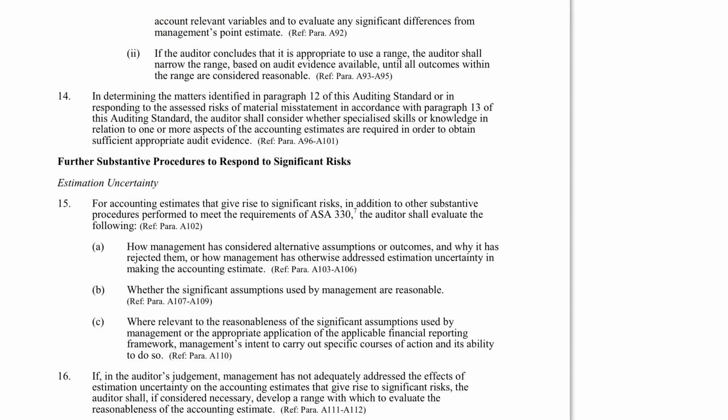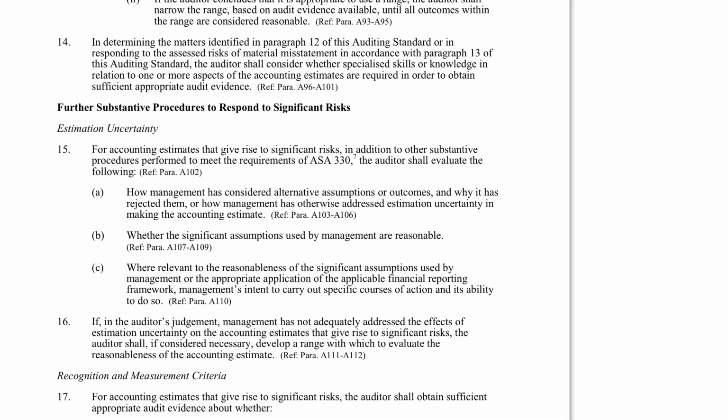Now, of course, if we do think that there is uncertainty, or we do think there is a difference, we will bring that up with management. We also have to consider estimation uncertainty. So where there are perhaps many models or many assumptions, I have to ask, did management consider an alternative? Did we consider an alternative? We will probably highlight these alternatives when we're developing our own model. We have to look at whether management's assumptions are reasonable. Do they make sense? Are they similar to other assumptions made by other firms in the same industry, to decide whether there is any estimation uncertainty.